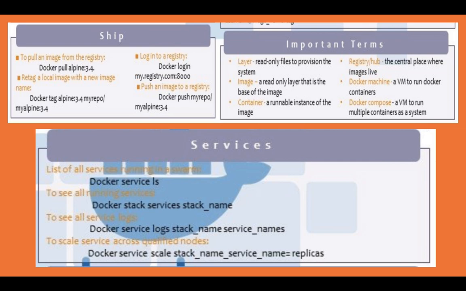On services, we have different commands on Docker like docker service ls.